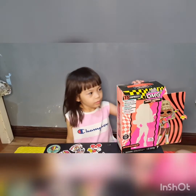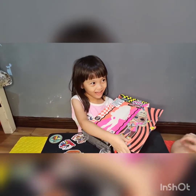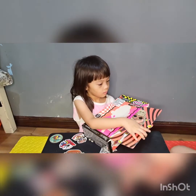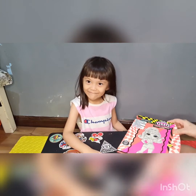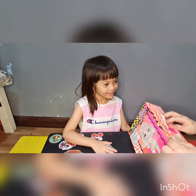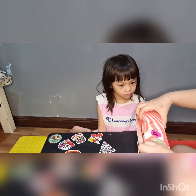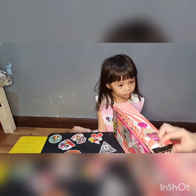What's inside your LOL box? A big growing up LOL. Growing up LOL? Yeah. Come on, let's open it now. Can you open it, Mama? Are you excited? Yeah, I'm so excited. I don't know how to open. It's hard.